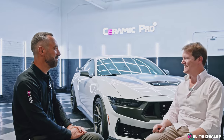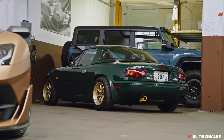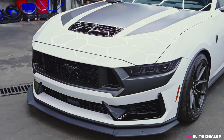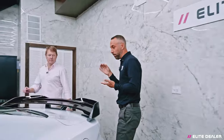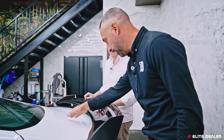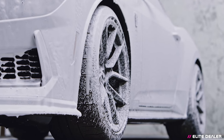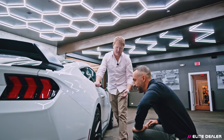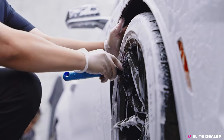This is like a normal check-in process - we want to look over the vehicle. Every car, whether you spend $5,000 or $500,000, there's going to be some defects. We want to look for them, identify them, see if we can fix them, and make sure there's an understanding before we start. What I immediately look for is dirt nibs - like bubbles in the paint. I came across one here where from the factory it looks like they sanded out the nib and did a little polish job but left a little bit of the sanding. We're going to take care of it during the polishing process, and even if we didn't, in this case the film would totally hide it. This car sits here with 16 miles on it - just free delivery mileage - and there's already a chip. You can feel it right there, just from moving around.